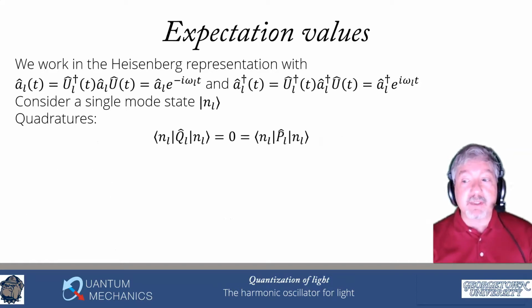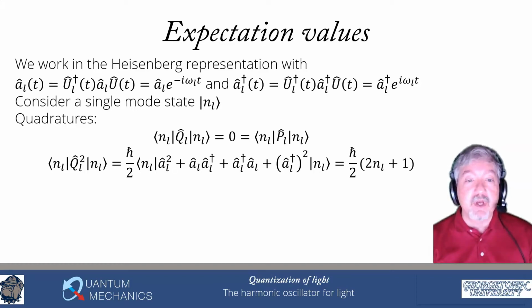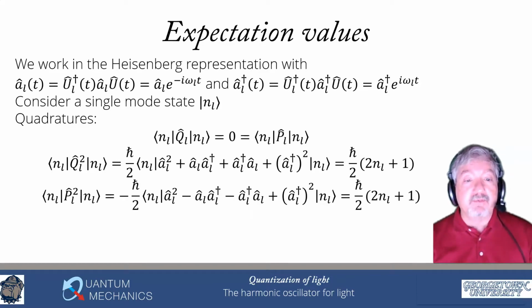All right, there's another set of expectation values we want to look at. They're the expectation values of the quadratures. Similar to what we saw with the expectation value of the electric field, the expectation value of the quadratures are linear in the A and A daggers, and so their expectation value is 0. When we look at the square of a quadrature, it's very similar to the electric field, but in this case we have a plus sign in there, so it's still going to give me this 2NL plus 1. The coefficient in front is different. It's an h bar over 2. We get a similar result for the expectation value of the square of the momentum quadrature.